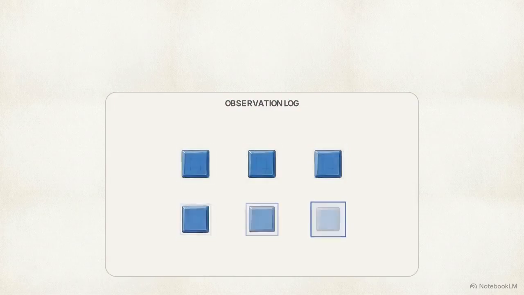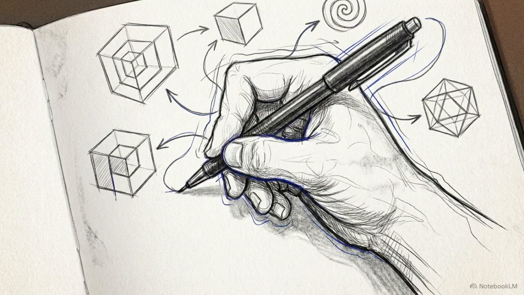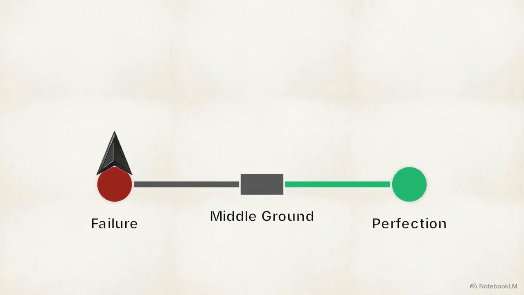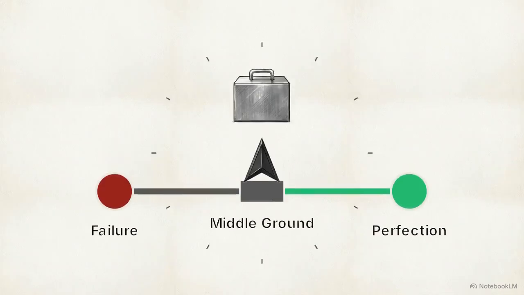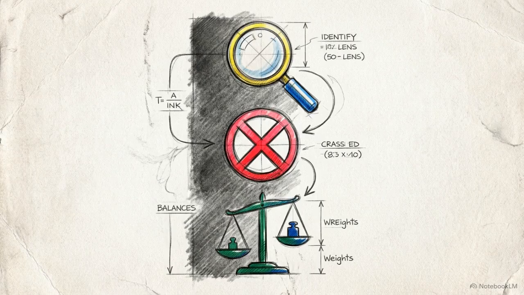Taking abstract, swirling anxieties out of your head and putting them onto a physical page forces your brain to look at them objectively. This process strips away the emotional weight and turns them into mechanical problems that you can solve. The first thing we need to address are cognitive distortions. These are exaggerated patterns of thought that convince your brain something is worse than it is. We frequently fall into all or nothing thinking, where a minor mistake feels like a complete failure, or we need decatastrophizing to pull us back from assuming the absolute worst-case scenario. To dismantle these patterns, we use a framework called catch, challenge, and change.